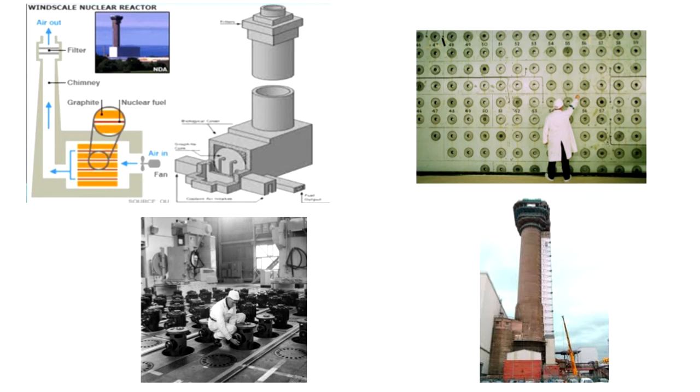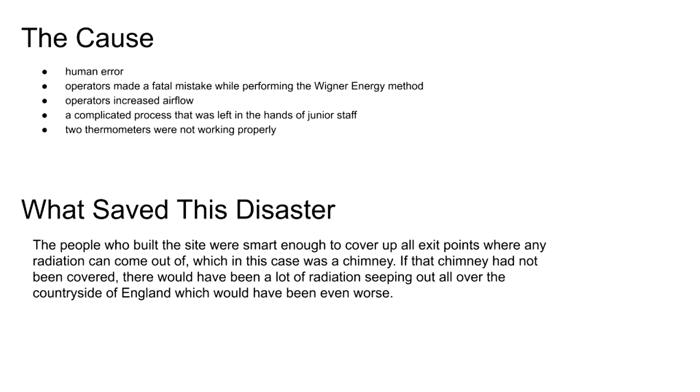No one in the area, despite the release of radioactive containment, was affected. Filters on the top of the piles prevented some radiation from escaping. Shortly following the disaster, an investigation took place over the next 10 days. Scientists immediately came up with 3 possible causes of the fire: the graphite itself, a burst uranium cartridge, or a titanium cartridge. Upon further investigation, they concluded that the real issue was human error.